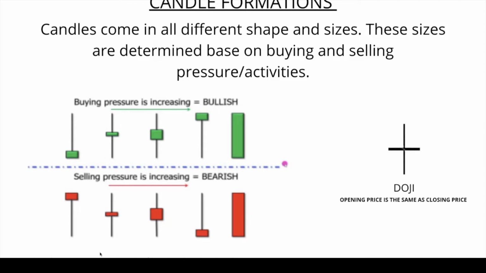So these are the different types of candle formation, and this is how you can look at them in order to determine who is more in control, the bulls or the bears. And we also have what is called a doji, which is basically where it is a stalemate. A doji is where opening price is the same as the closing. So this is another indication of where buying and selling activity is at a draw. The buyers could not overtake the sellers, and the sellers could not overtake the buyers. So it ended up in a stalemate to where the opening price is the same as the closing price.